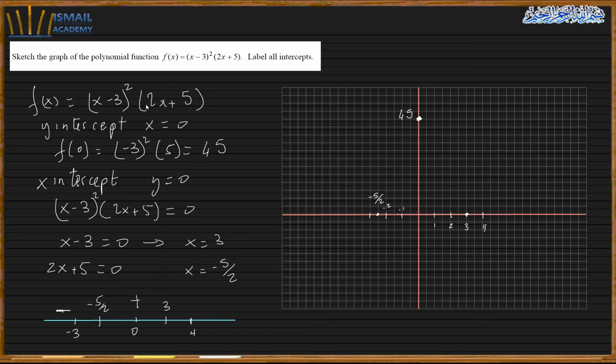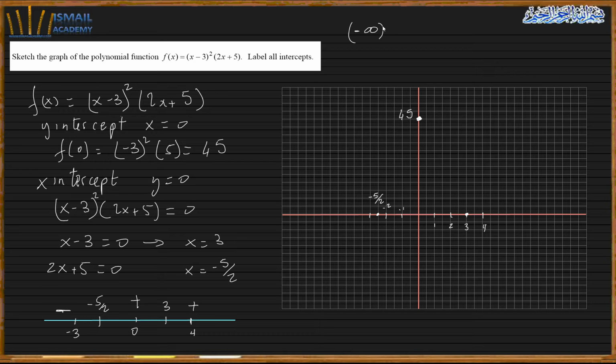So it's going to be positive, which means that the graph on that location is going to be negative. So it's going to be down, and after that location it is going to be above. Because I know this is degree 2 and this is degree 1, if I add the degrees, it's going to be 3. So the end behavior at infinity of power 3 is always minus infinity.